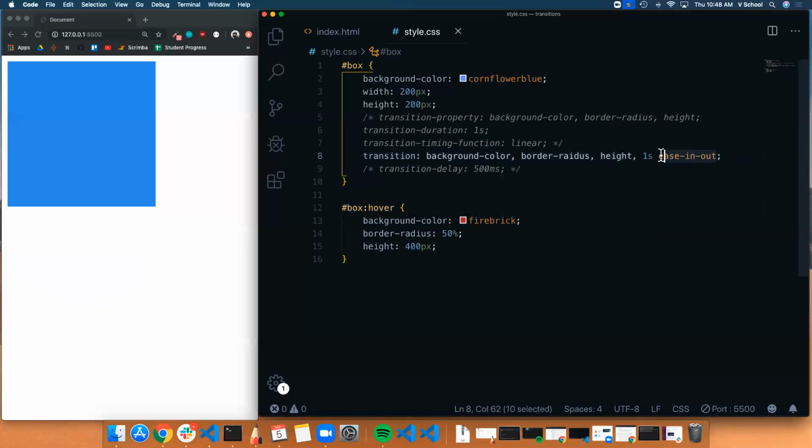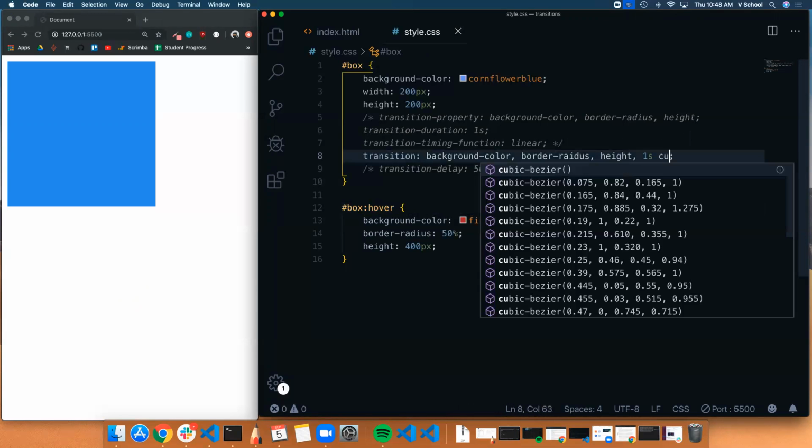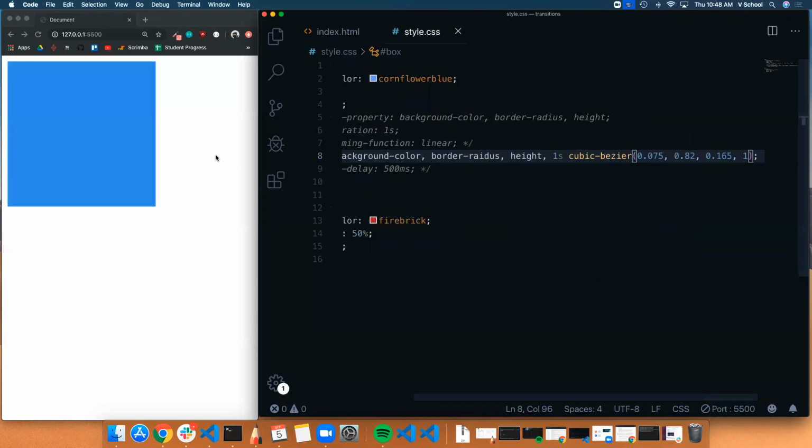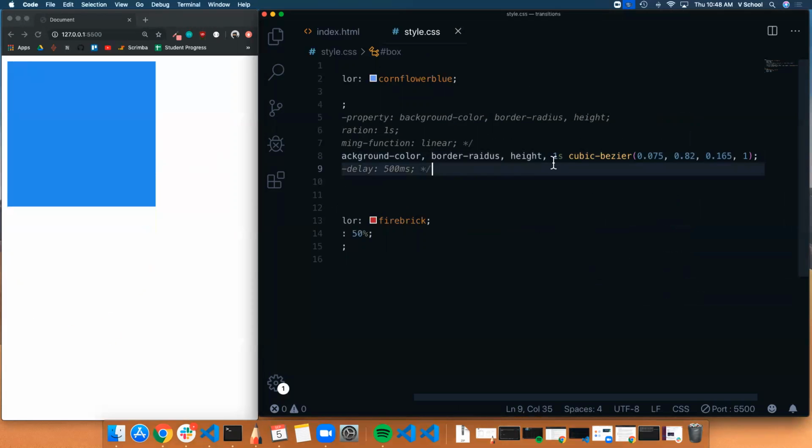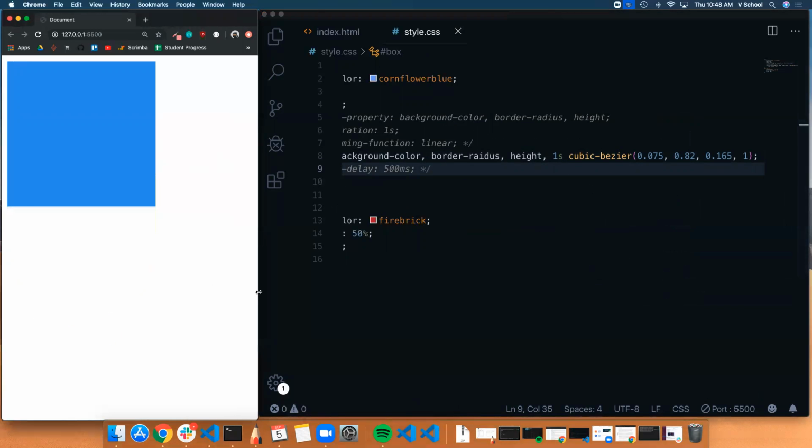So instead of ease in, ease out, let's look at a fun one called cubic Bezier. And what I would do if you're ever using a cubic Bezier, just use one of the suggestions to start off with. So cool. Now it's cubic Bezier. Let's see what that does. Cool. Kind of shoots to it and then slows down. But what it is, it's a timing function. So you can really customize this on a curve.